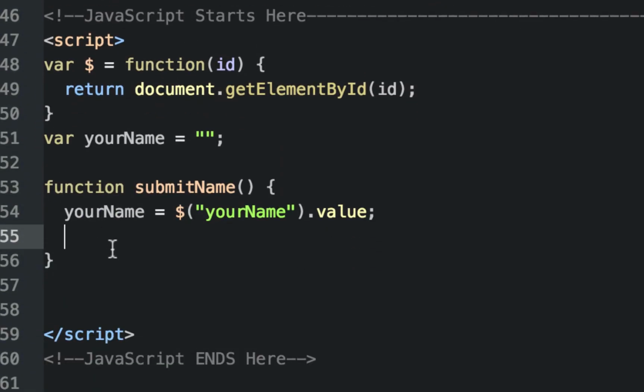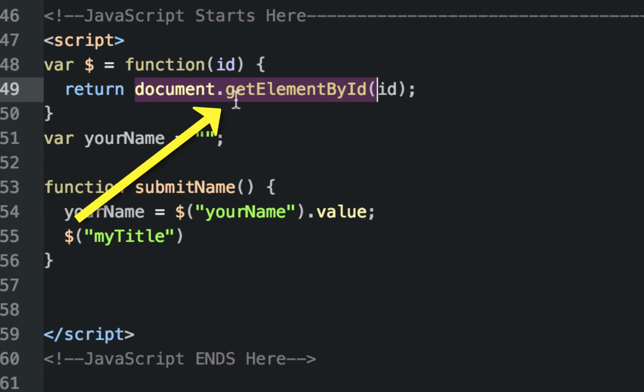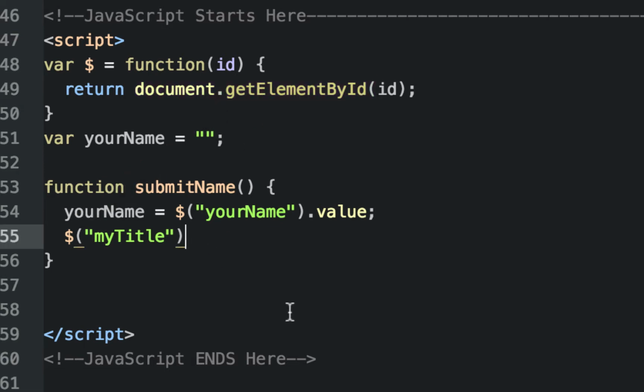We're going to have to use the if, but the way we do that in here, we'll use that shortcut again, that function expression. We're going to put in parentheses, put it in quotes, and put my title. That just is a shortcut. It's just a shortcut for that. So this $ represents document.getElementByID. It's just less typing. And what we're going to say is my title, and we're basically going to set it so it displays that.